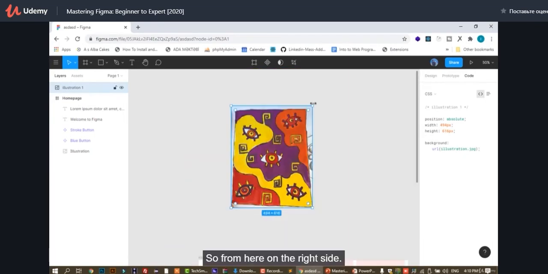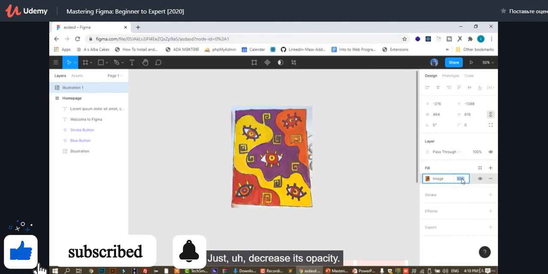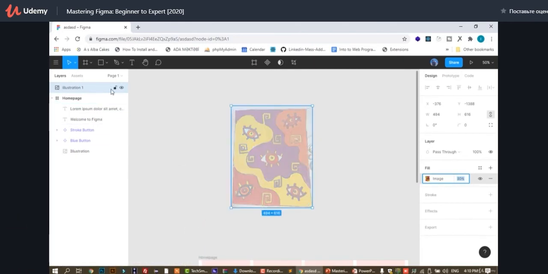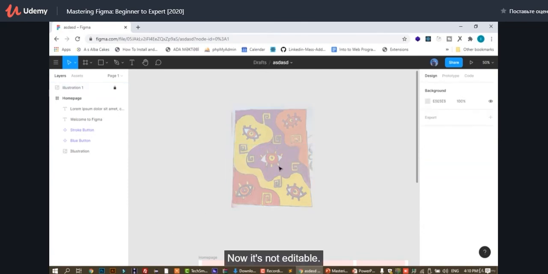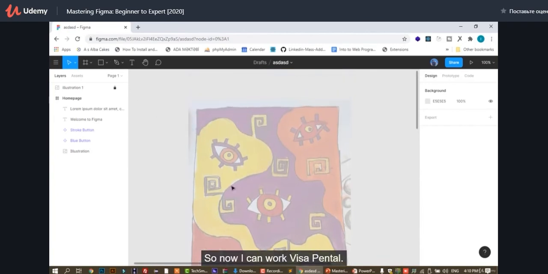So from here on the right side, I will just decrease its opacity. Okay, like this. It's 30%. I will lock it. Okay, now it's not editable, so now I can work with the pen tool.